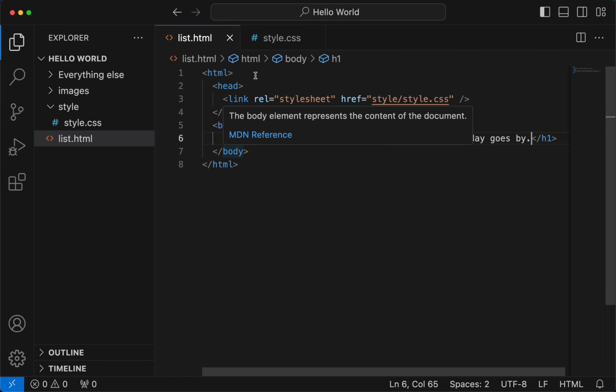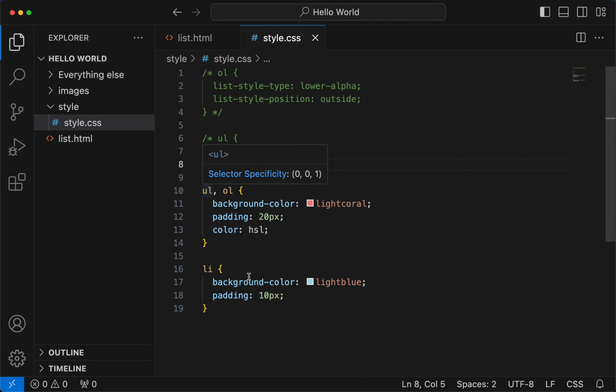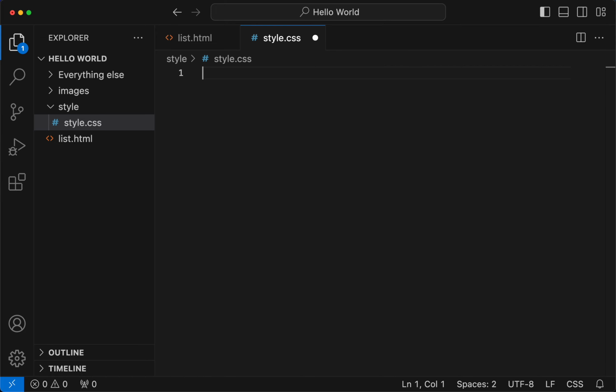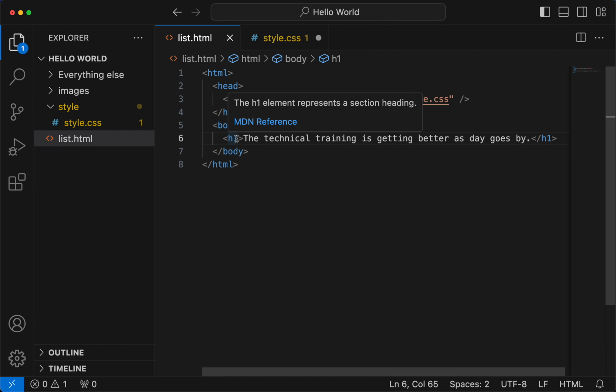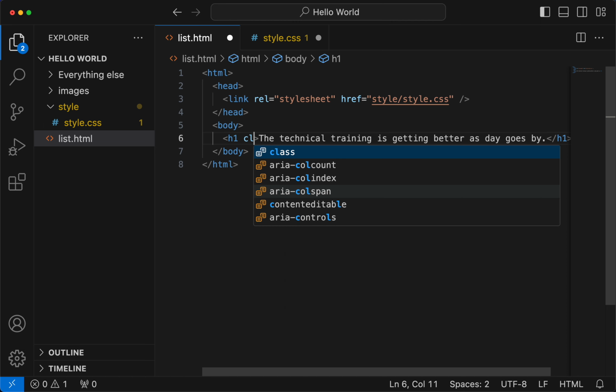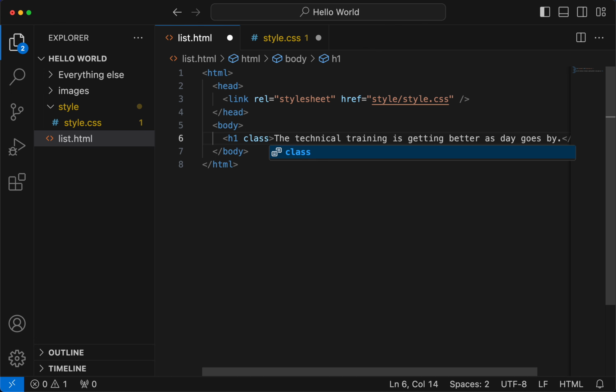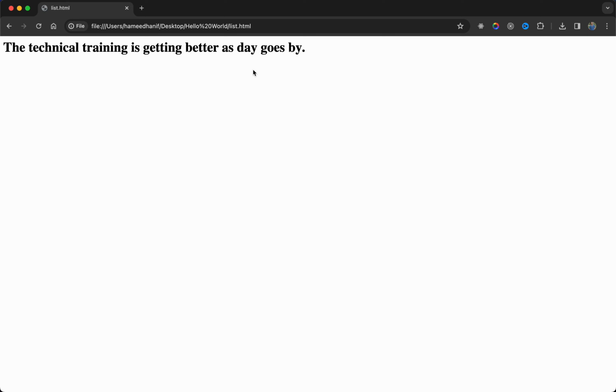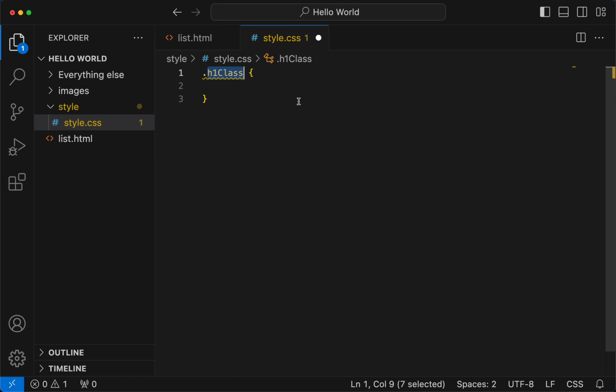I'll show you what we could do with the styles here. So let me also remove this. We can have an element selector, or we could just have a h1 class. I've been using element selectors for a few videos, so I thought I'll just use a class selector this time. So we didn't have any properties over here.